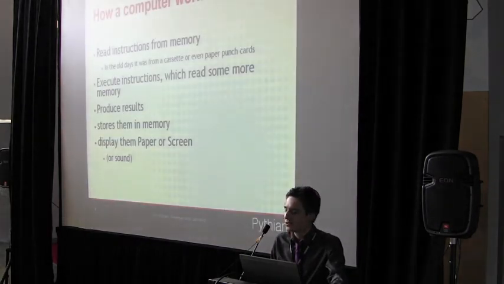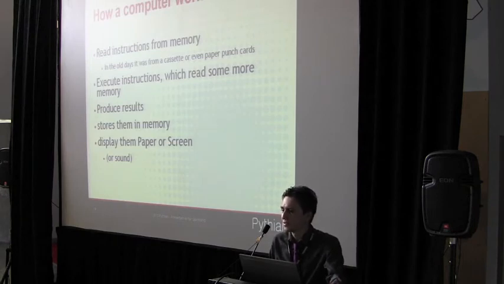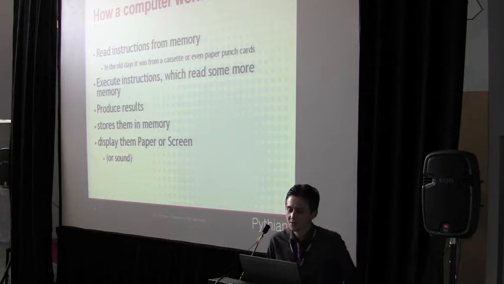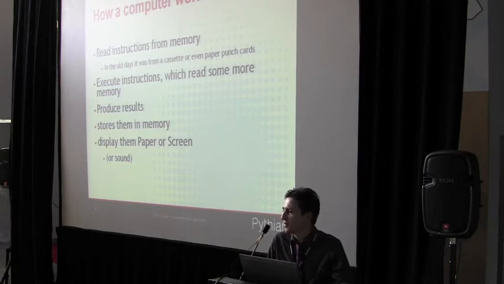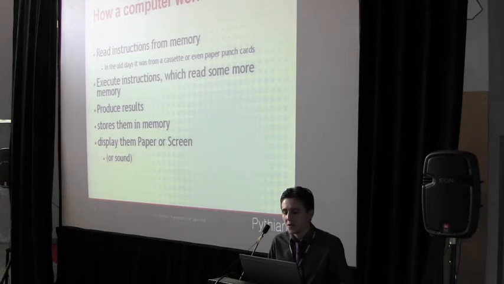And just to recap how a computer works, it's very basic, but it's important to put it in your mind when you think about things. So computers read instructions from memory and basically execute them. And the input and output happens to be in some form of memory. At the end, you can display it on screen, which is again a different type of output, or you can print it, or sound can come out, but it all goes in and out of memory.